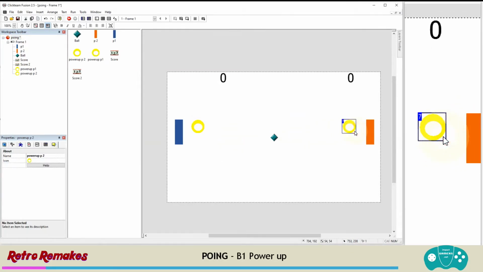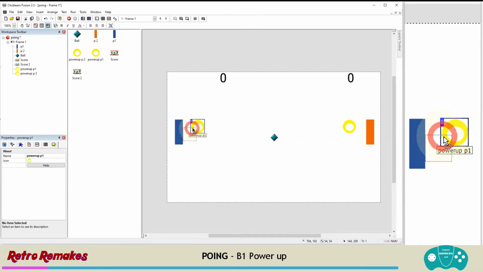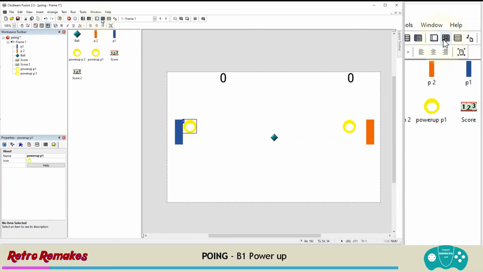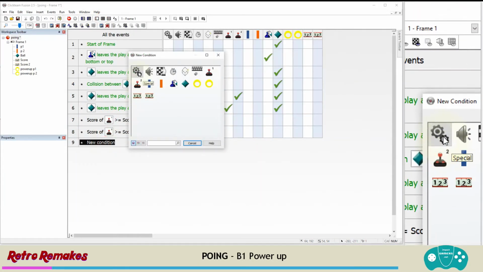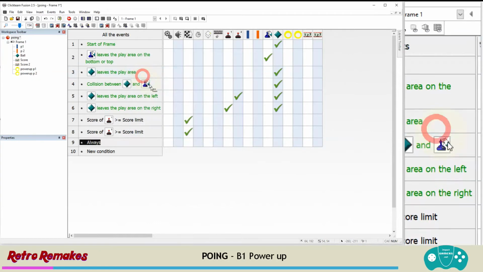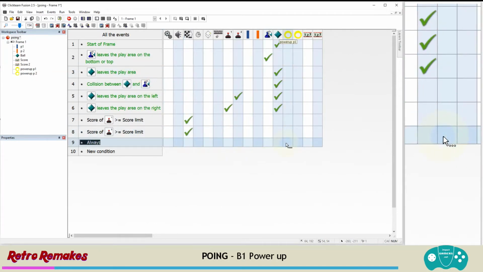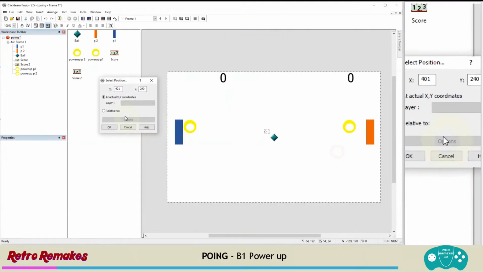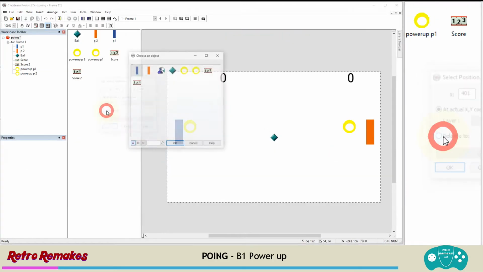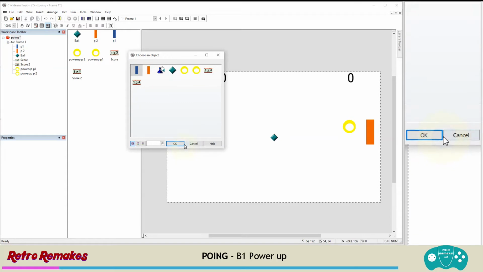So there we go. We've got our things to represent that we're powered up, and we want these to always follow our player. So let's go into the event editor and new condition. On the cogs, click on them always. For power up for player 1, right click, position, select position, and it's going to be relative to player 1, P1.